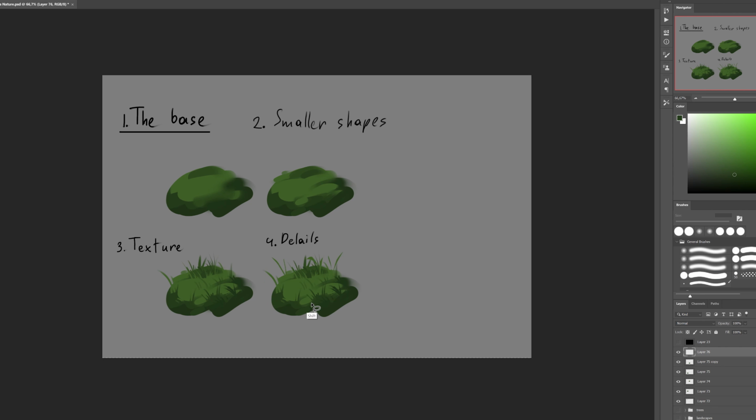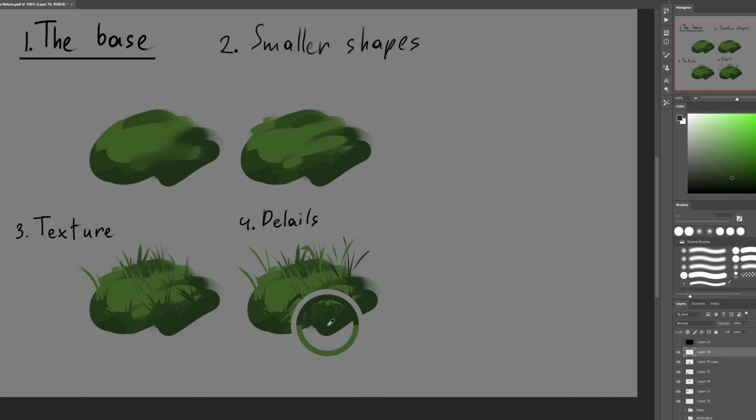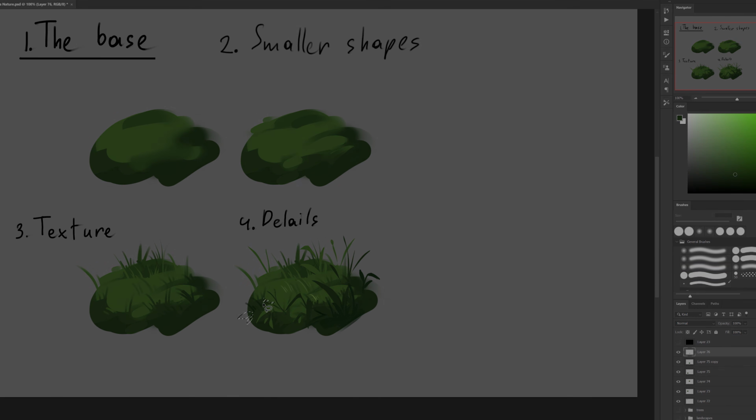And the last step is details and variety. This step is all about the variety key concept. All the plants are unique, so try to diversify them by their shapes, sizes, heights, etc. And try to use as many different kinds of plants as you can. Consider the last two steps as layers for the base shapes. They are unnecessary, but if you really want to make the environment feel realistic and alive, add these layers then. They will help you out.